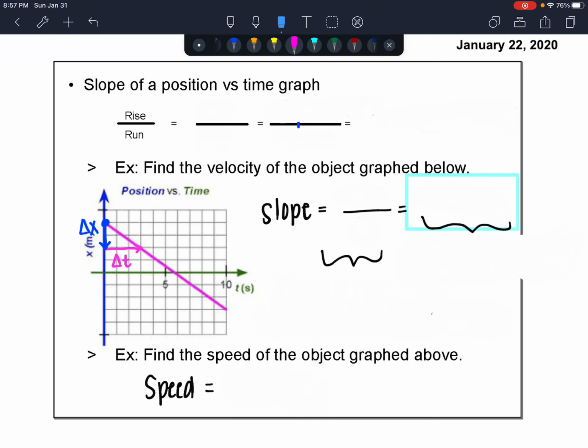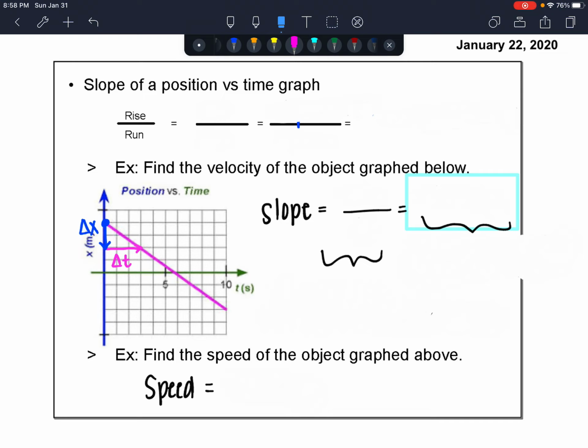All right, so we are beginning part 2 of the speed and velocity lesson. We just finished the problem with the coach pacing back and forth, and now we're going to move on to figuring out how do we glean velocity and speed from a position versus time graph. Now, we've already briefly talked about this, so it might be a little bit of review, but we're going to get some good practice with this skill here.